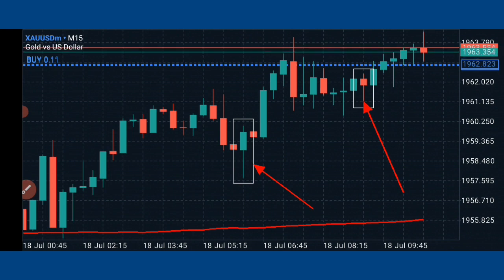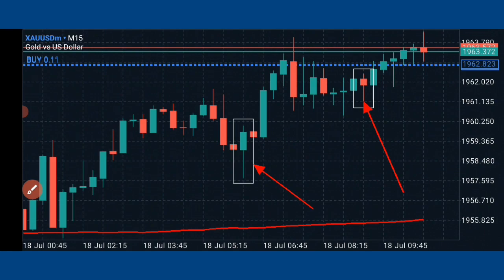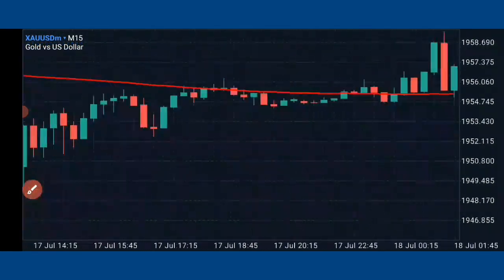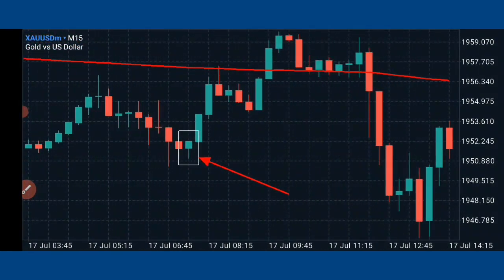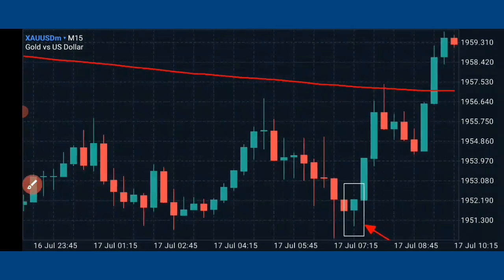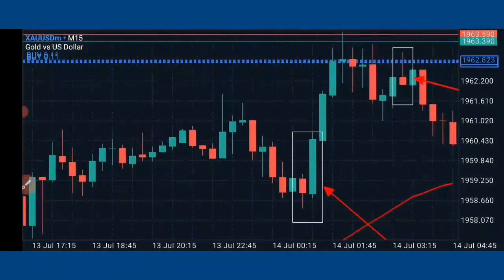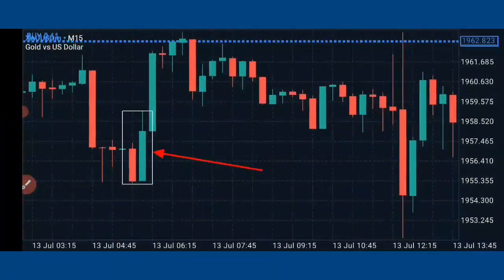So another example of this candlestick, as you can see, is this one as well. When we have the appearance of it, what happens? The market moves uptrend. Then after that, I still have some examples of the AMA. This is another one here. That's another AMA candlestick, and the market moves up. Another one is another one here.